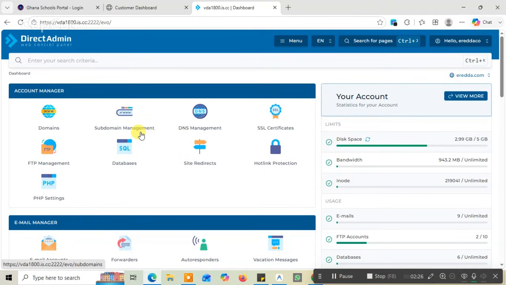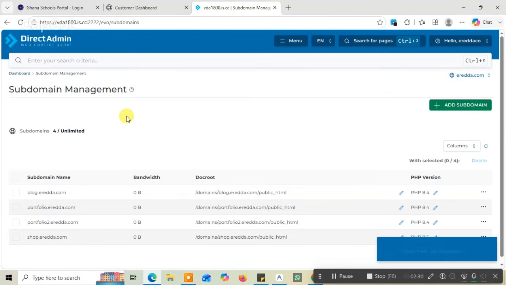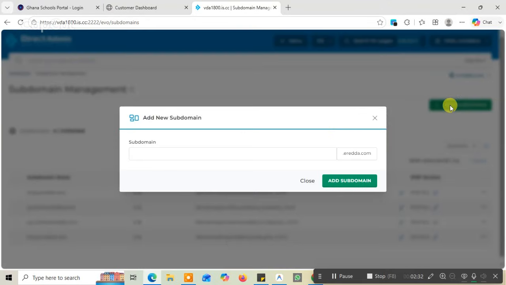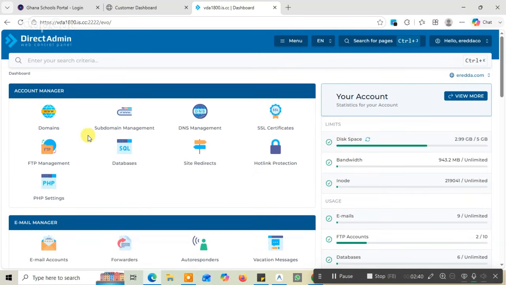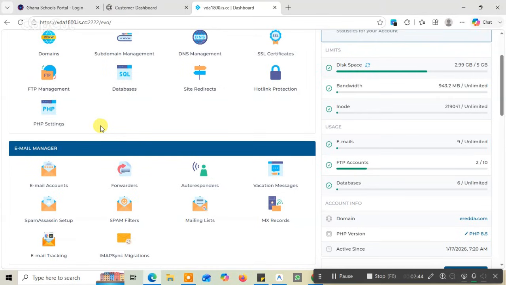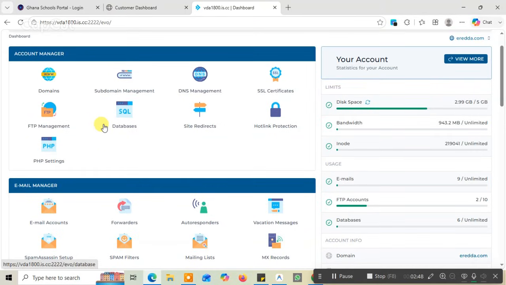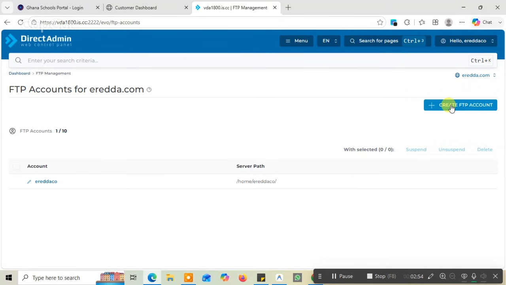If you want to install it on a subdomain, just come back here, click on add subdomain, then enter the name of the subdomain. You're good to go. I already have a subdomain, and you also have to import the application, the software, into your file manager. You can use FTP: come back here and create FTP accounts.